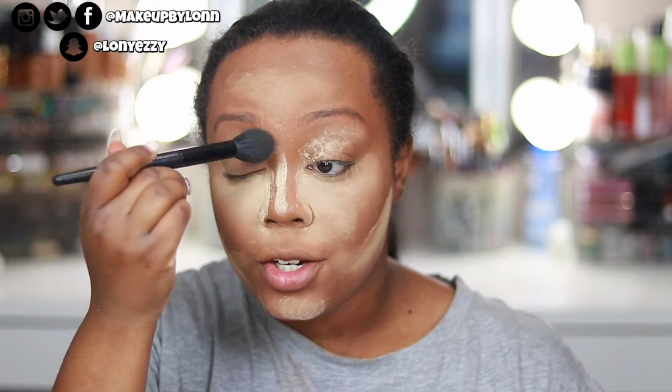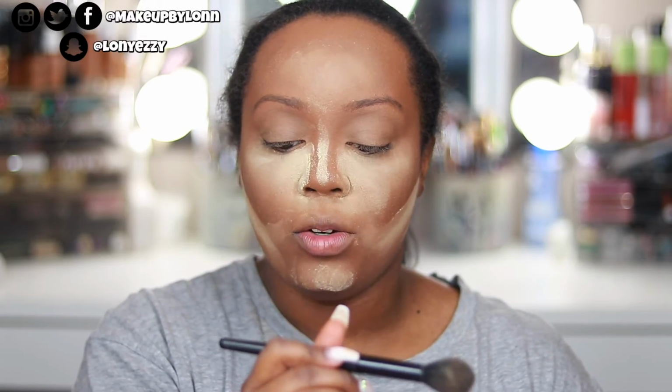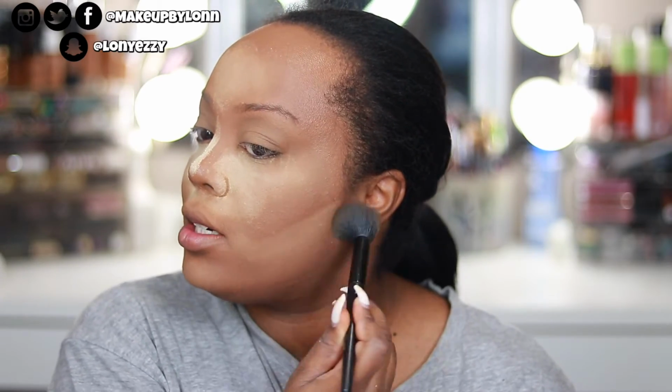Okay, now that I look like a mad woman, I'm going to brush the powder away. This is a Stilazzi Strobe L307 brush, but I don't use it for strobing. I just use it for powder, like setting underneath the eyes, things like that. But I just love their brushes. They're just really nice quality brushes. Honestly, they've kind of taken over my Sigma brushes.